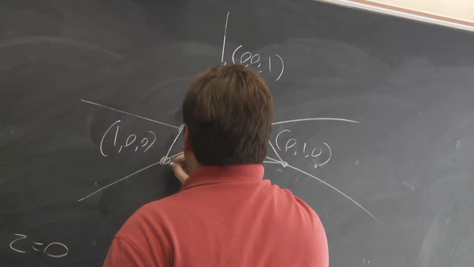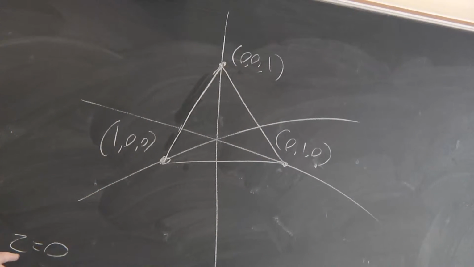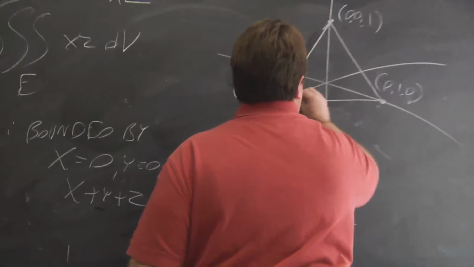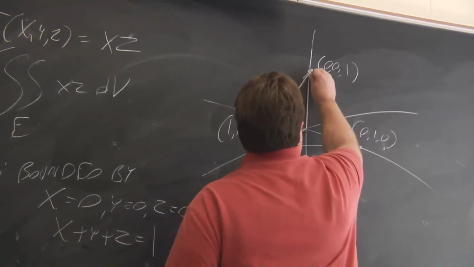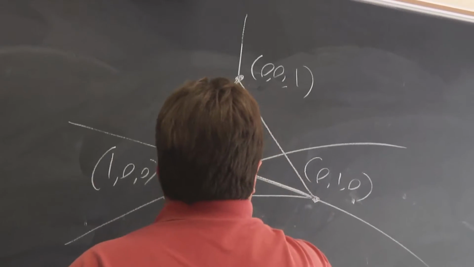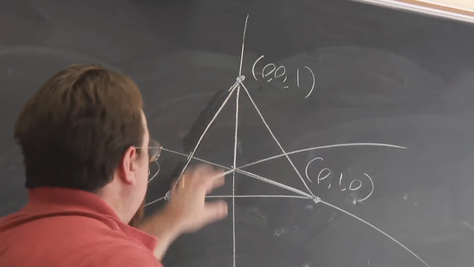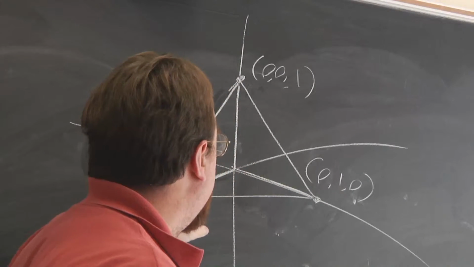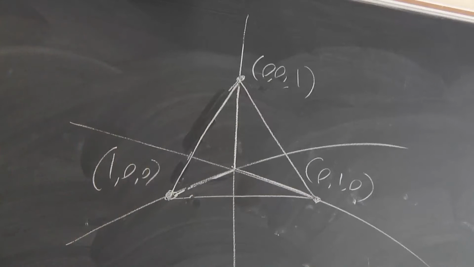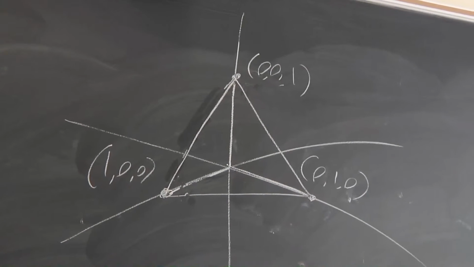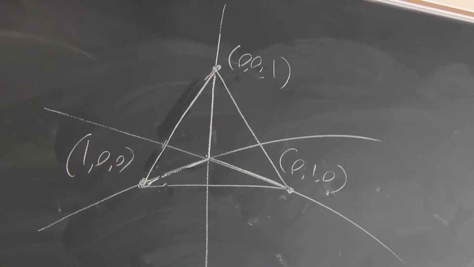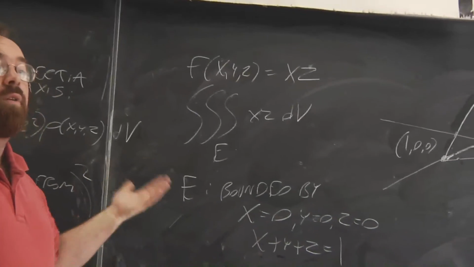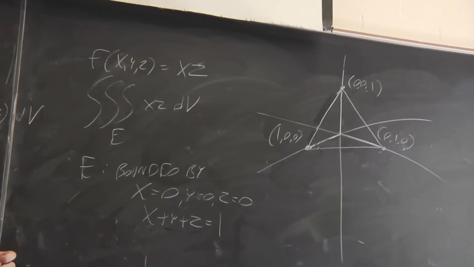And the planes x equals 0, y equals 0, z equals 0 also bound this solid in addition to this triangle here. So we have a tetrahedron where we have this triangle right here, sitting in the xy plane, and then this triangle in front. So we need to come up with limits of integration that allow us to integrate whatever function we have, in this case x times z, over that entire triangle.